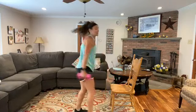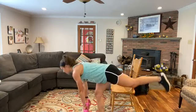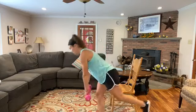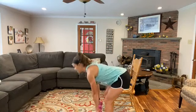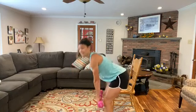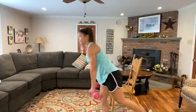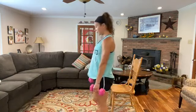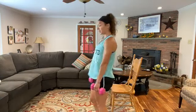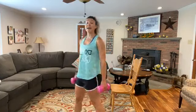We're halfway through — add weight if you'd like. Back to those RDLs. Pick up that golf ball. Kick that leg back, soft knee as you're bending down. Control. If you haven't done single leg yet, maybe try it this round. You can always just do two legs at a time — remember you're hinging at the hips, the butt goes back. Switch sides whenever you can, kick the leg back. Make sure we're standing tall. You guys are crushing it — five more seconds. 3, 2, 1 and relax.